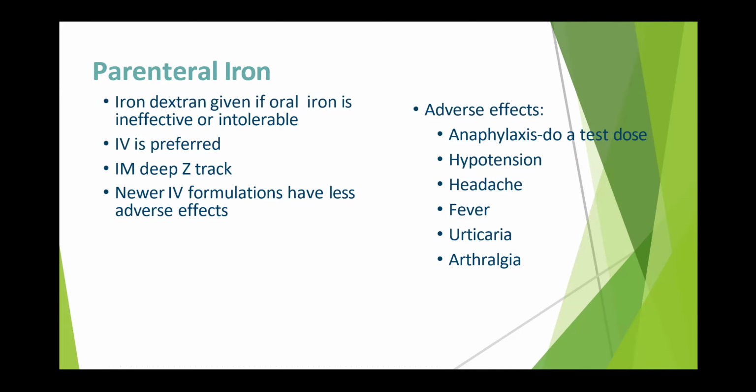We like to give it IV, but it can be given IM, but it's got to be with a deep Z-track IM injection so it doesn't stain the skin. There are newer formulations, IV formulations of dextran that have less adverse effects. Adverse effects, as always: anaphylaxis, you can be allergic to anything, hypotension, headache, fever, urticaria, and arthralgia. So you can have the hives or aches, joint aches.